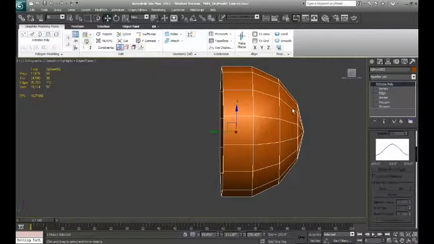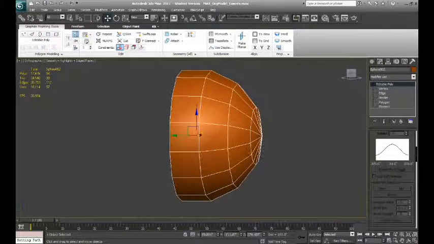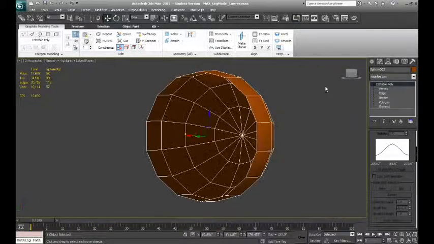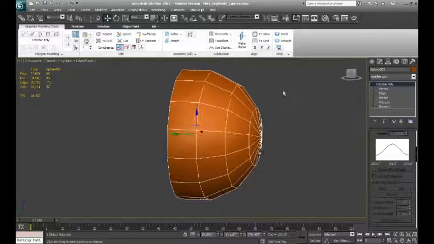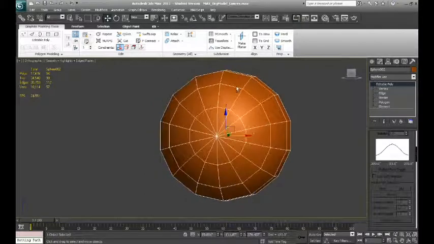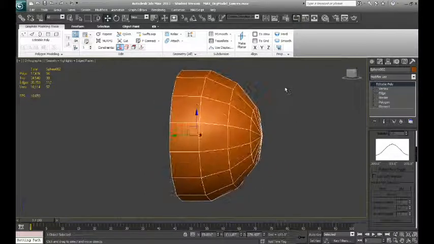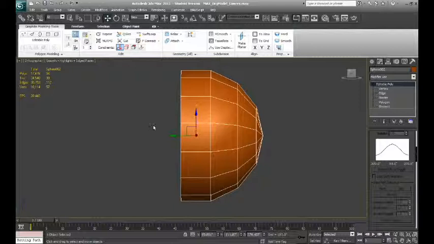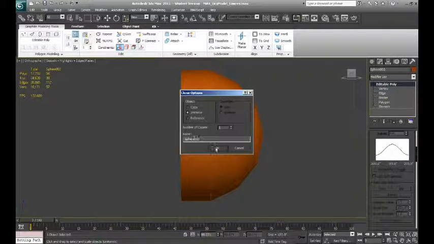This front part of the eye, there's actually two that we're going to be using. The first one is this one. The next one we make simply by holding my shift key down and creating a copy.